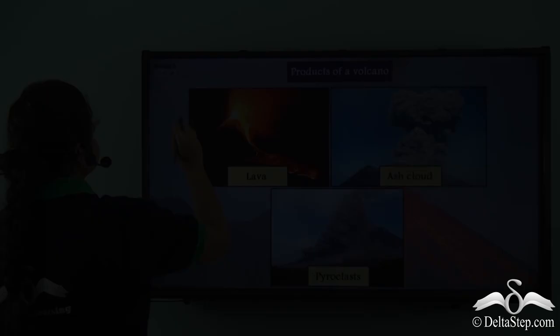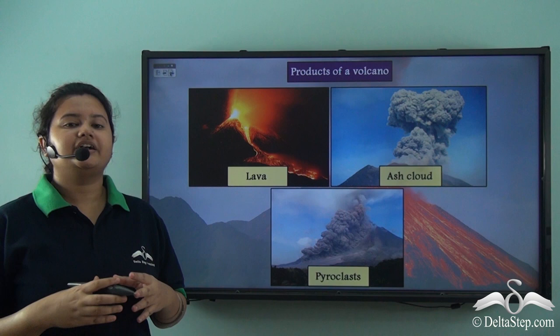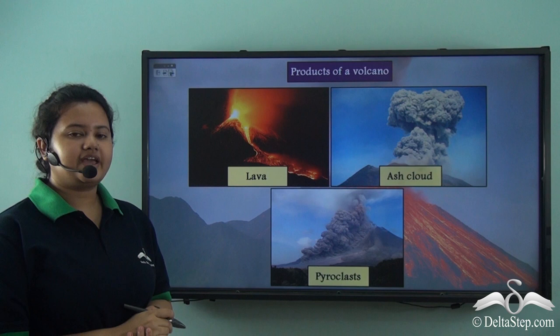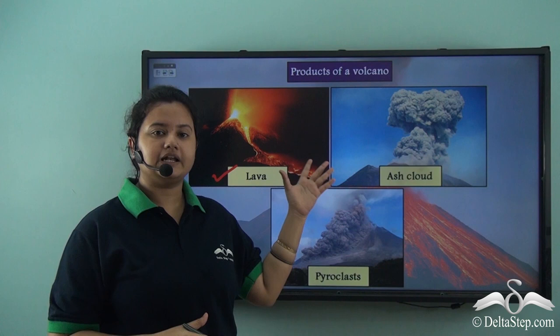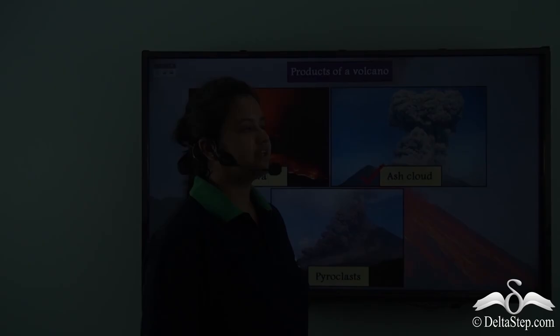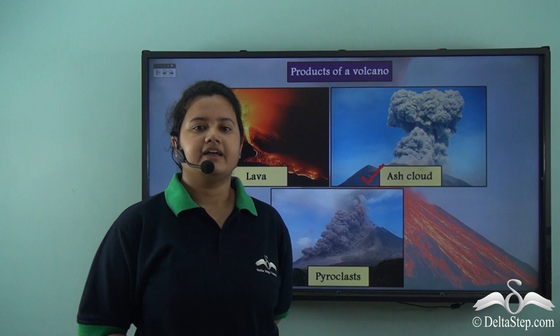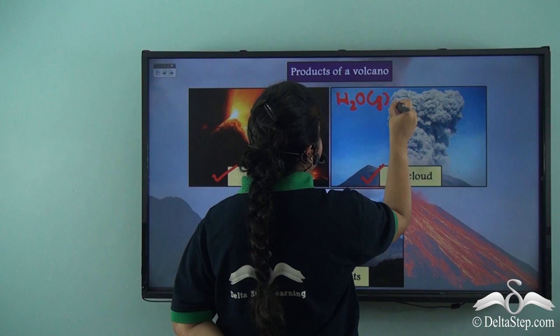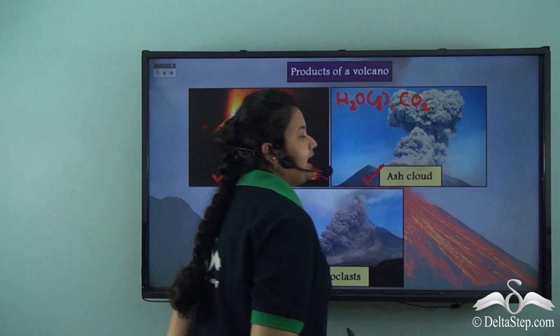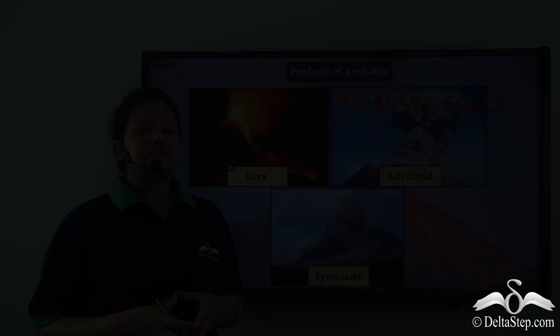The hot burning fluid or the stream of molten rocks that comes out of a volcano is called lava. So lava is the hot burning liquid that comes out of a volcano. Now apart from hot burning liquid one can also find a cloud of volcanic gases just above a volcano. This is known as ash cloud. It contains water vapor, carbon dioxide, and compounds of chlorine and sulphur. Thus ash cloud is a mixture of different gases.